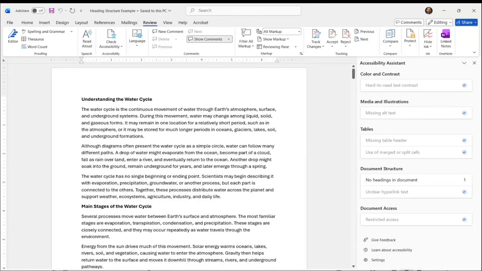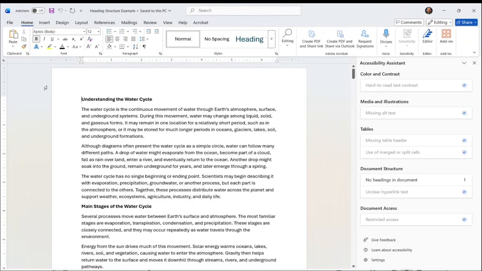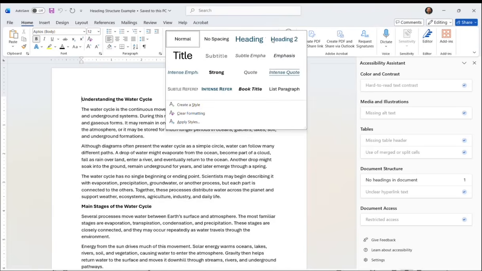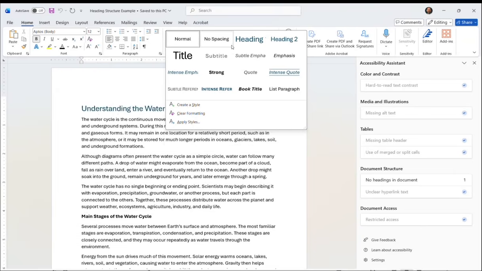So as you can see, this document has a lot of information here, and it does utilize bold headers, but Word does not necessarily recognize those as headings. To be able to handle that, you're going to want to go to your home screen, and you will see these styles here. There are a number of different styles, and if you click down, you can see that it gives you a lot of different options.